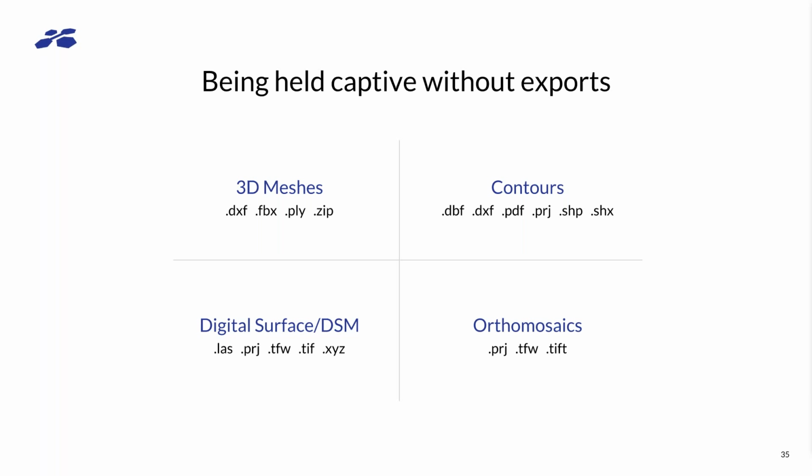Whatever service you choose, or even if you want to build it out internally, make sure you can export your data. So all these different exports and more that you see, all these different formats are formats that we support. You can pull any of these out from our Identified Technologies SiteIQ software. Unfortunately, a lot of competitors do not offer that. They want to lock you in to their service. They want to ensure that once you go with them, you can't leave, that you're trapped. Not only is that frustrating if you're otherwise not happy, but it also means that if there's anything you want to do in post-processing or anything you want to share with other departments, you can't do it. So make sure whatever decision you choose that they do offer all the exports that you require for post-processing and to be able to leave if you in fact are not satisfied with their service.